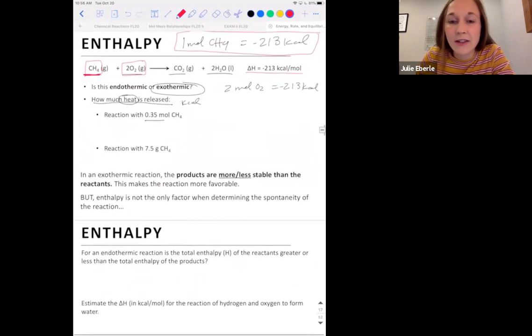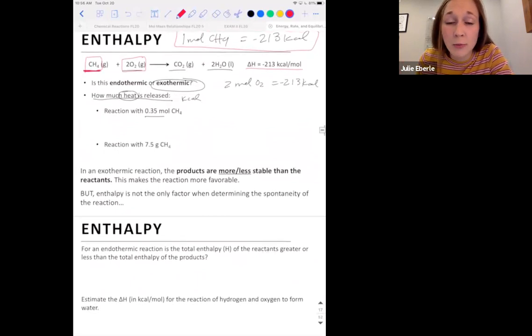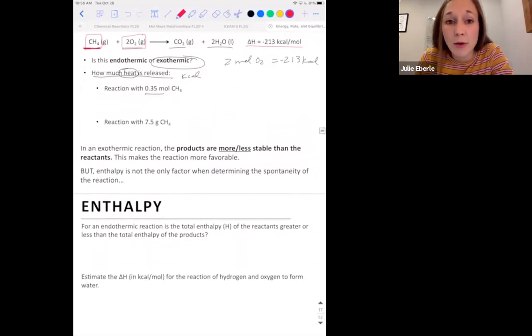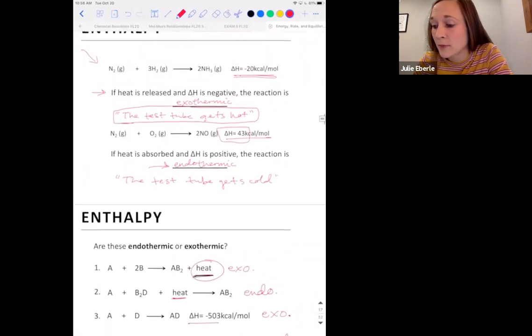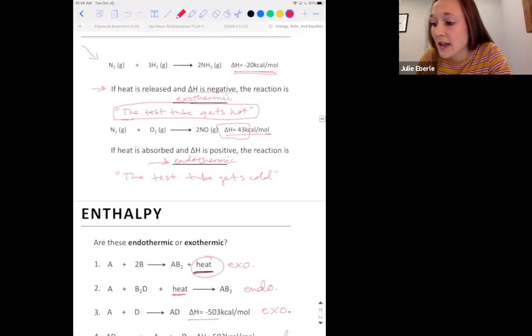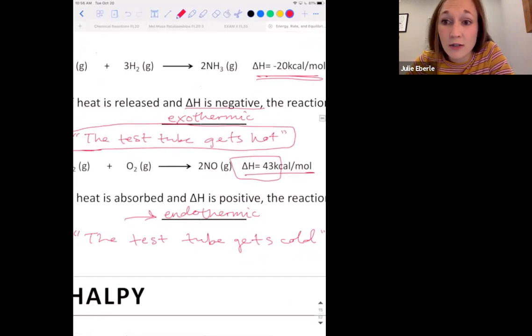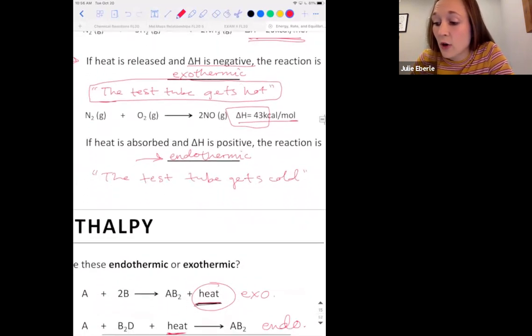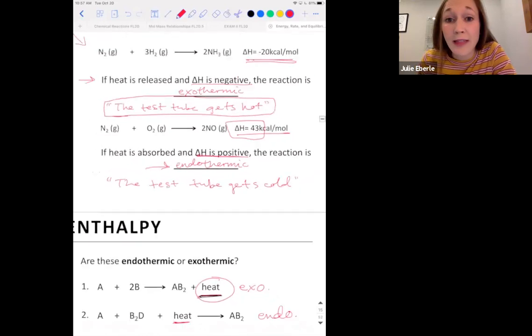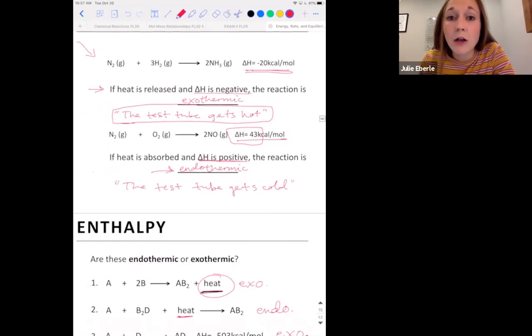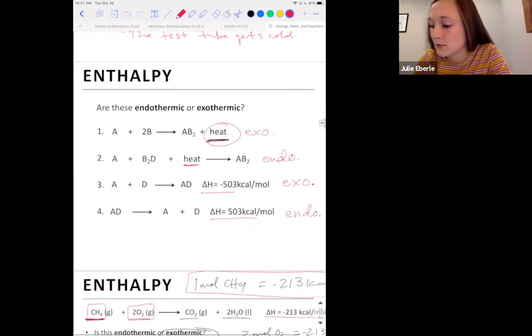So I want to give an overall end summary before we move on from enthalpy and get into entropy. As a reminder, you have the positive delta H and you have the negative delta H. And then we introduced 2 vocabulary words right up here. We said if heat is released and delta H is negative, we call those reactions exothermic, okay? We said if we were doing this in a test tube, the test tube would get hot. And then as a reminder, we said if overall heat is absorbed, okay, and your delta H is therefore positive, that kind of reaction is called endothermic. And if we were doing that experiment in a test tube, that test tube would get cold because the reaction itself is pulling in heat. And so there's an absence of heat in the surroundings, and we would feel that because it would get cold.